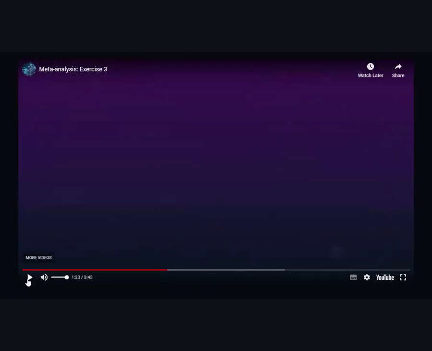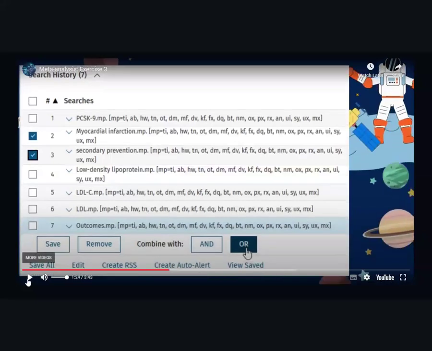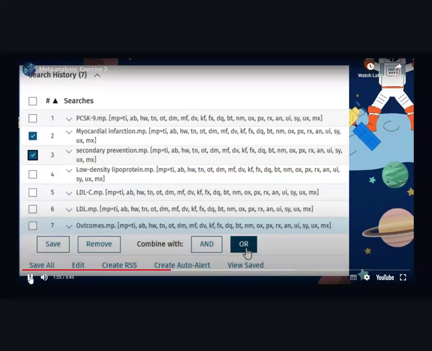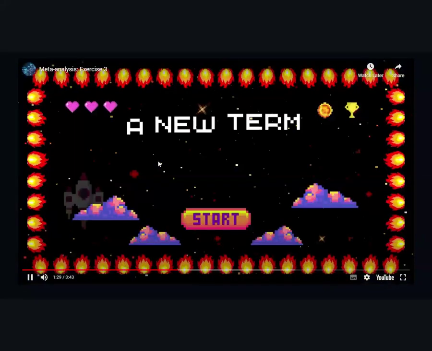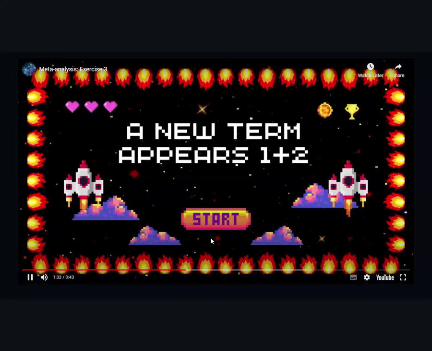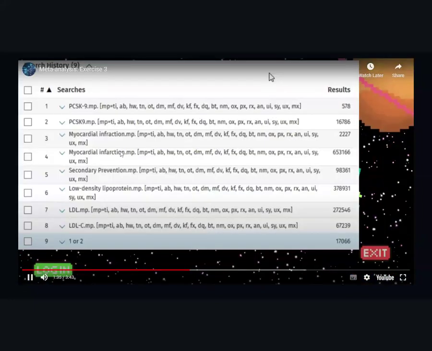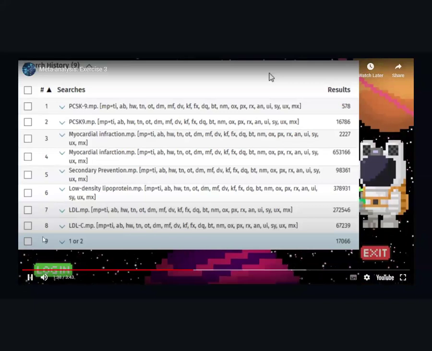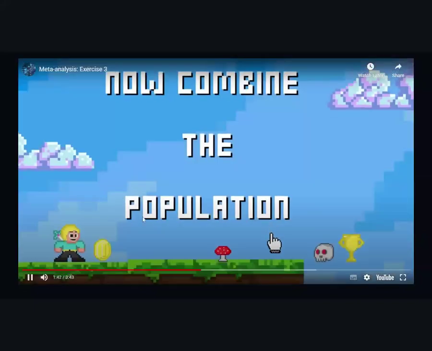I use OR to combine, for example, myocardial infarction, secondary prevention, or the PCSK9 terms. The PCSK9 terms are being combined, so this is 1 or 2. So this is now this together.